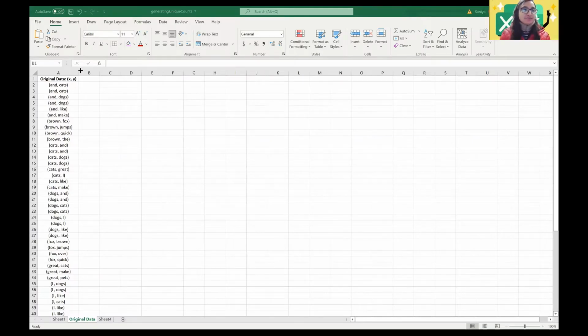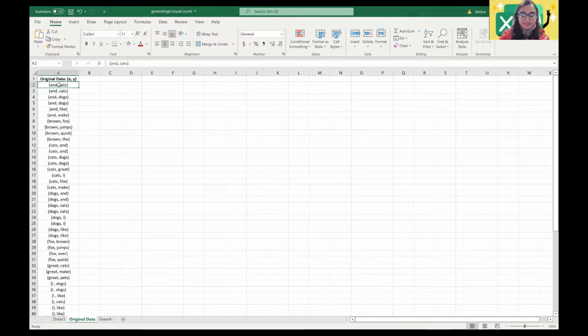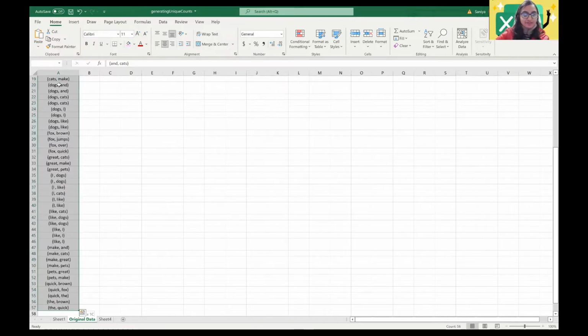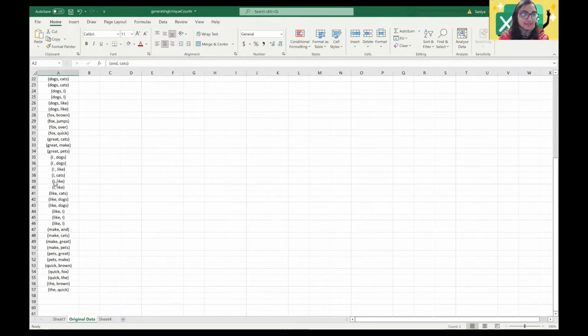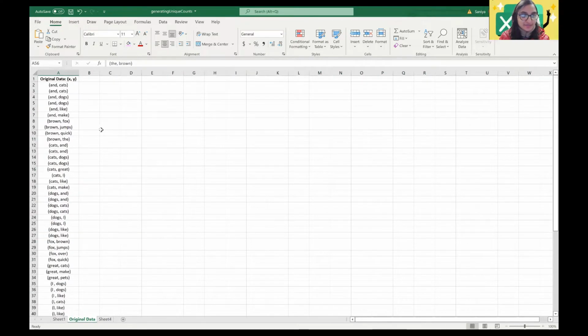So let's say that this is our original data here. It's just a bunch of pairs, you know, different items here. 56 different items, and multiple of the same items take place at the same time. So I kind of sorted it so that you could see that there are some of the similar items, like "and cats" is already appearing twice, as we can see, and "dogs" is appearing, and "like" is just one time. But we want to find out how many times does each of these items appear.